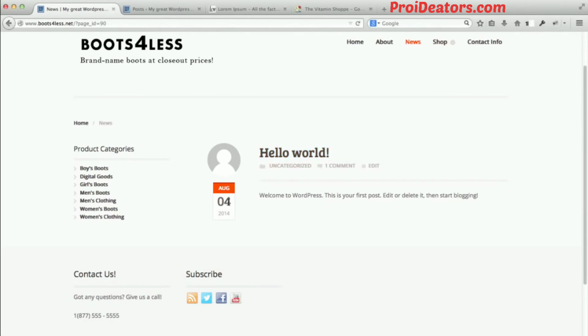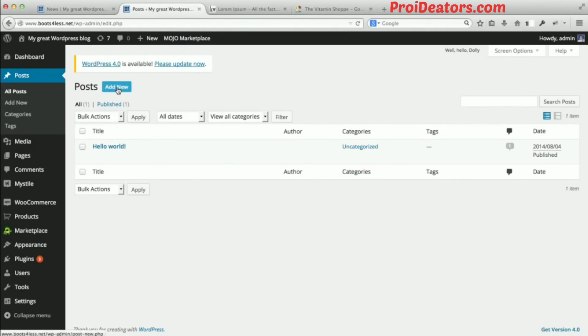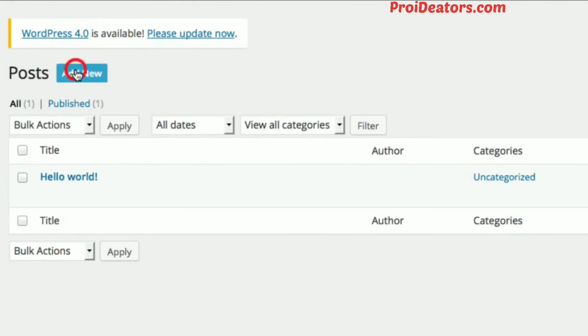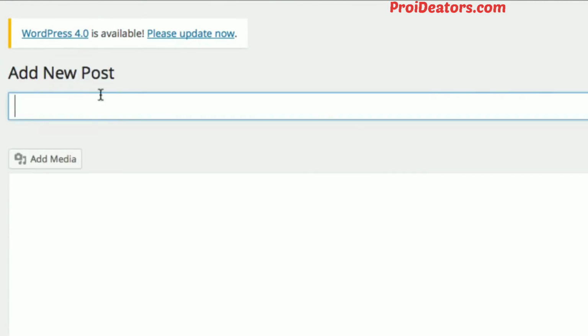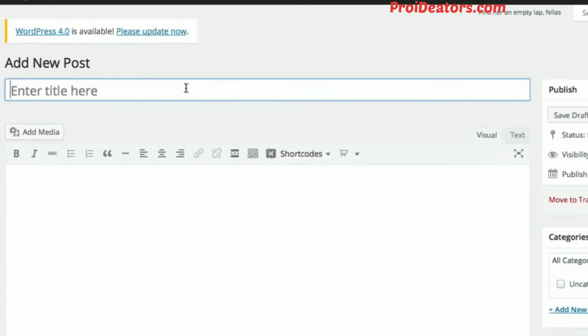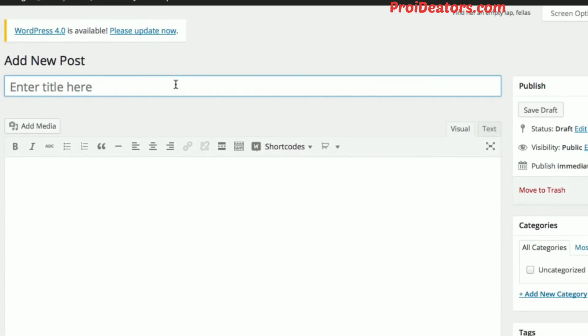This is what the template will do. It will bring in your date in a nice format, and then your actual text, as well as a category, maybe any comments. So let's say I wanted to add a new post. I just gotta go to posts, then add new, and let's pretend that I'm moving to another location, so I want all of my customers to know this, right? So I wouldn't want to create a new page for this and put it in the menu item. I just want this, so this is why having a blog would be perfect for this.